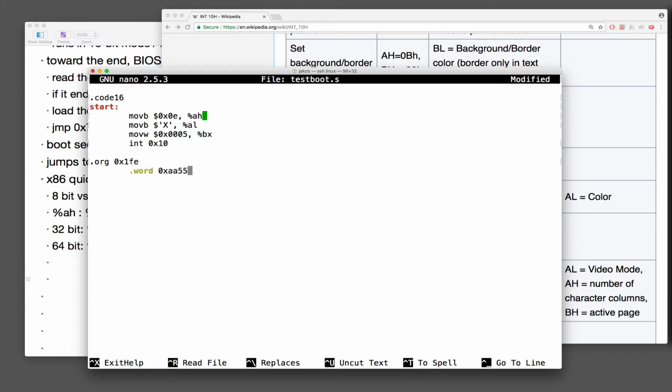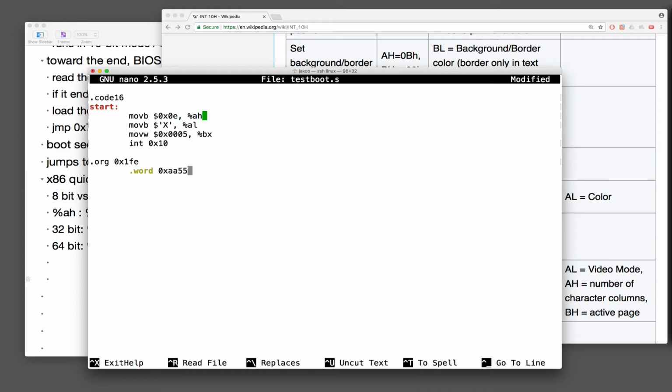If I put it at 200, 512, then it would end up in the next sector, right? So we want it at the end of our current sector. All right, so this is 510. That bit is worth 256, and then FF would be 255 minus 1. There we are.